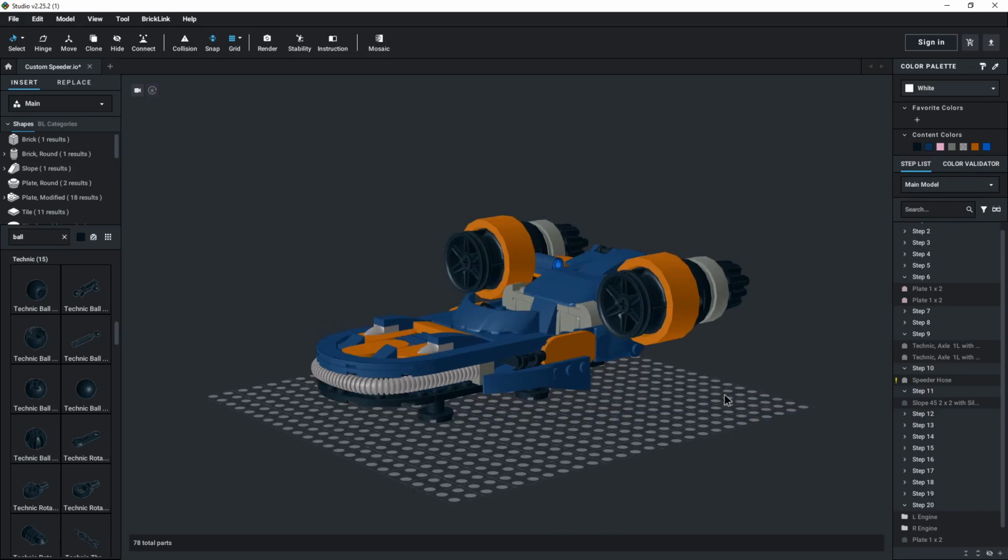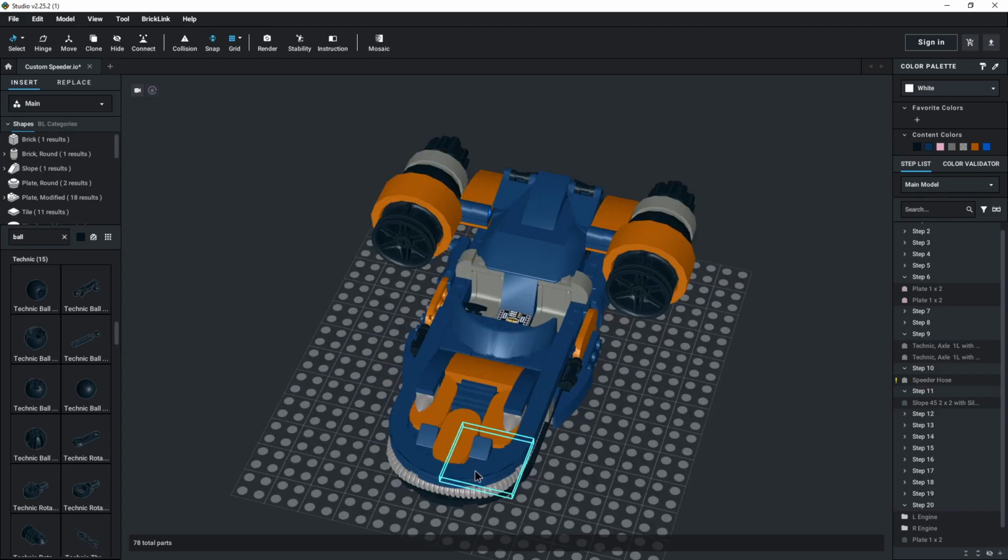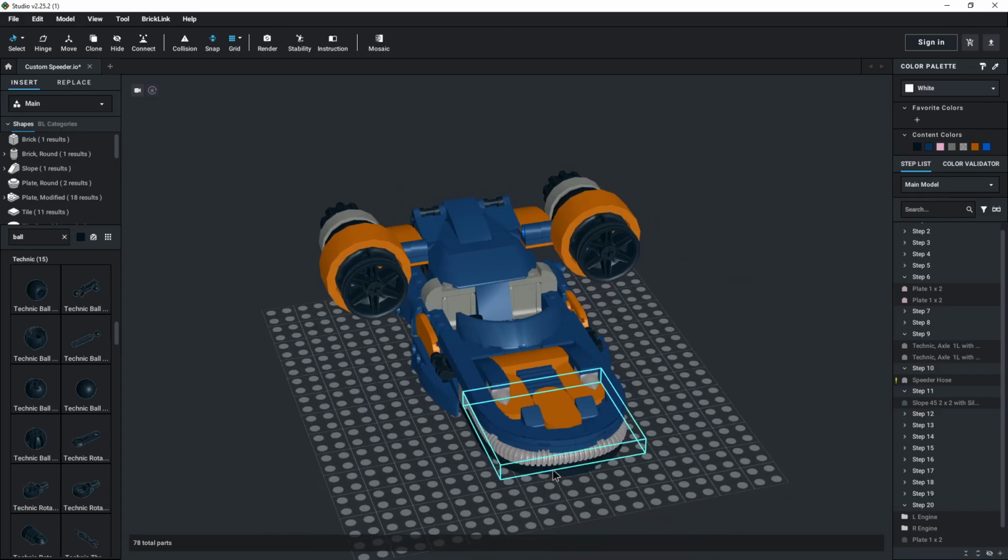One of the things the YouTube video that I watched showed, I'll link the YouTube video in the bottom, was how to build a custom part that curved properly.